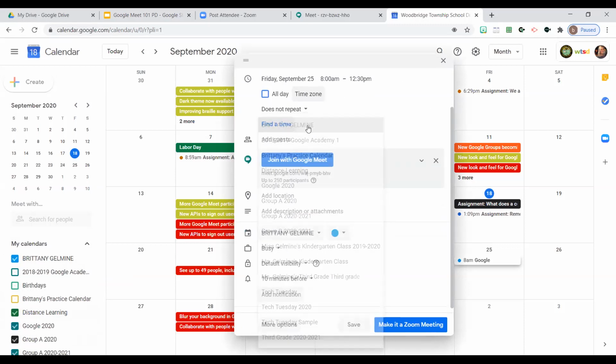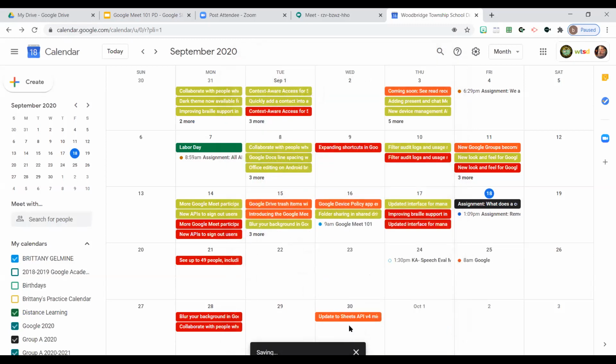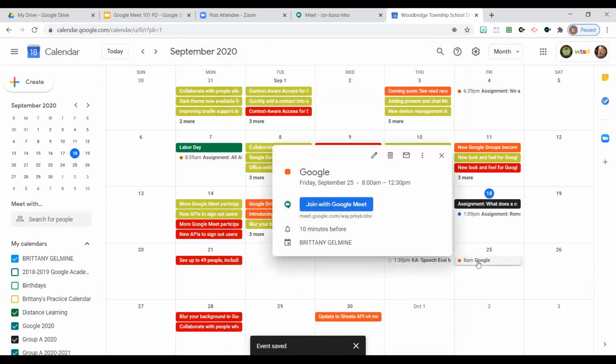I'm just going to leave it to my own calendar, and you can change the color, make it tangerine. And if you want that, you can even set an alarm for you. I usually just leave it at 10 minutes, but I don't really use that too often. And then all you have to do is press save right here. And then you can see on Friday, 8 a.m., I have Google. And then you can press right here, it says copy conference to clipboard. So you just copy it, and then you'd be able to paste that anywhere that you need to as well.